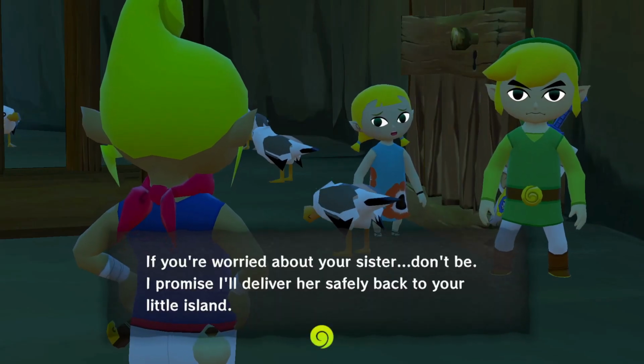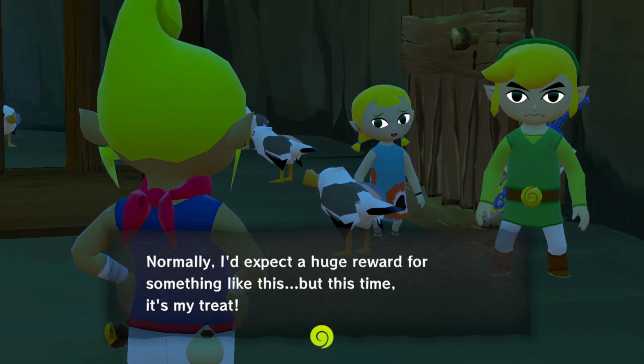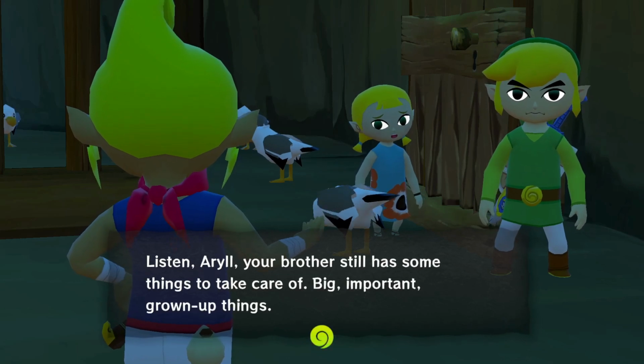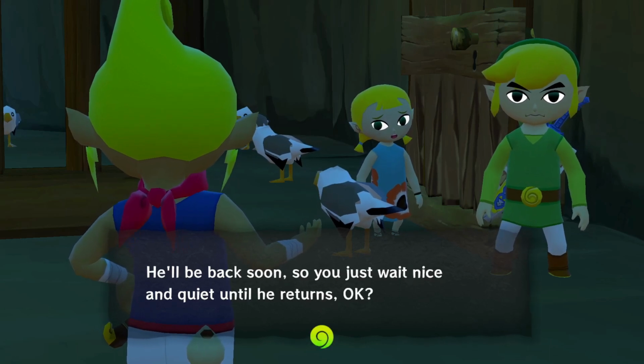If you're worried about your sister, don't be. I promised I'd deliver her safely back to your little island. Normally I expect a huge reward for something like this, but this time it's my treat. Listen, Errol, your brother still has some things to take care of. Big, important grown-up things. He'll be back soon, so you just wait nice and quiet until he returns, okay?